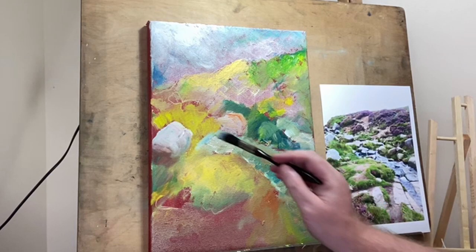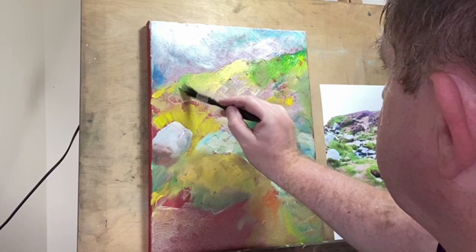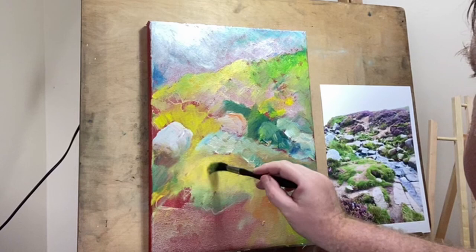So what I'm doing now is a technique you can use with acrylic and a brush like this, of stippling. And stippling basically is just very therapeutic, really. It's just going in a circular motion and dabbing it onto the canvas. And you can just sort of blend that down.